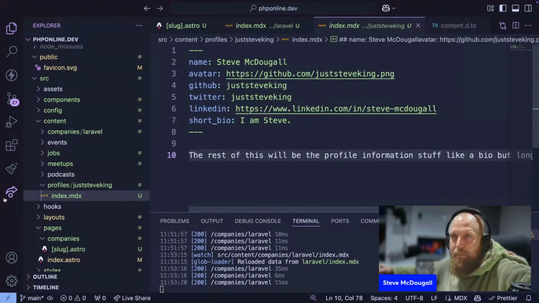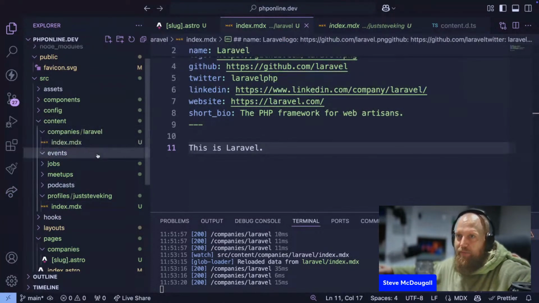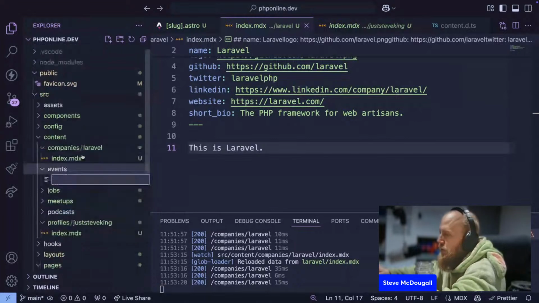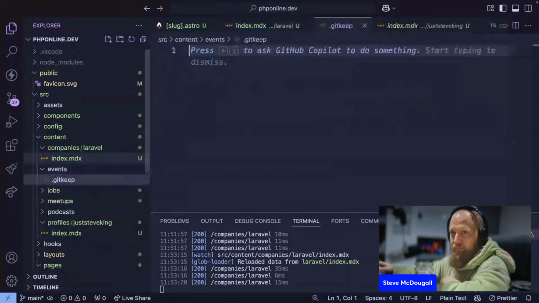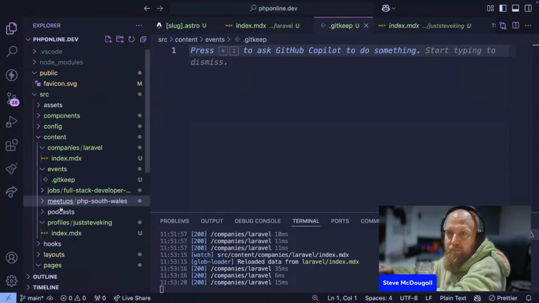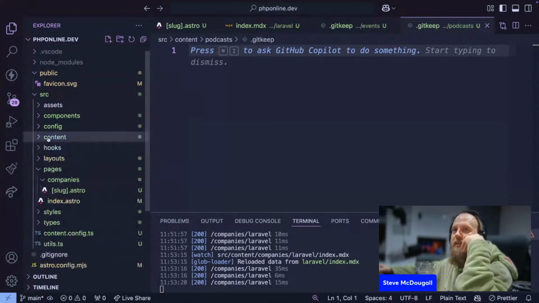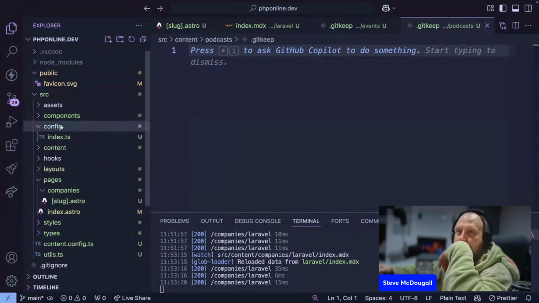Companies can add their company information. Events, we're just going to add a .keep there. Jobs, meetups. I'm going to keep podcasts for now. Profiles. So all of that's fine inside this content directory, and I'm going to keep it that way.